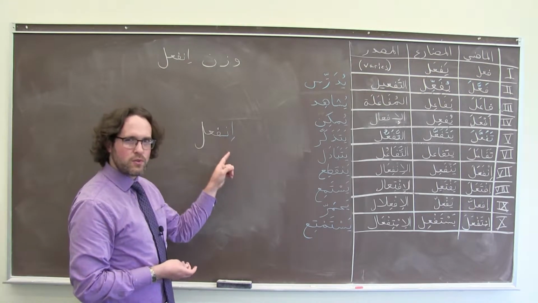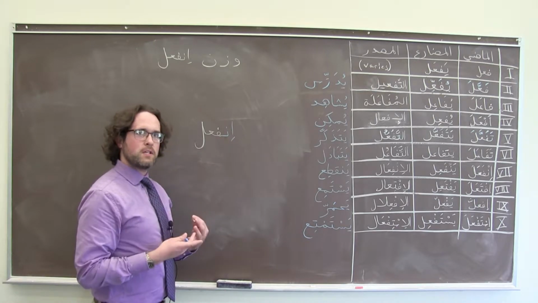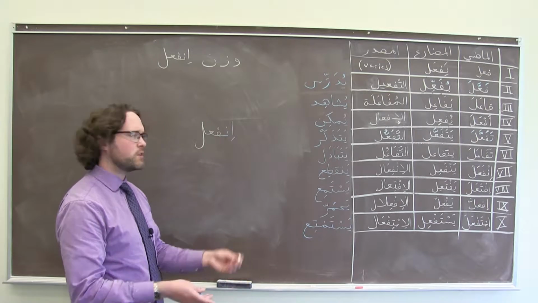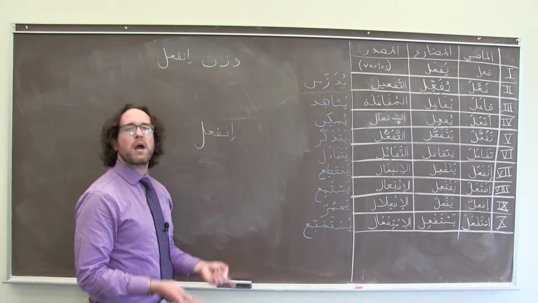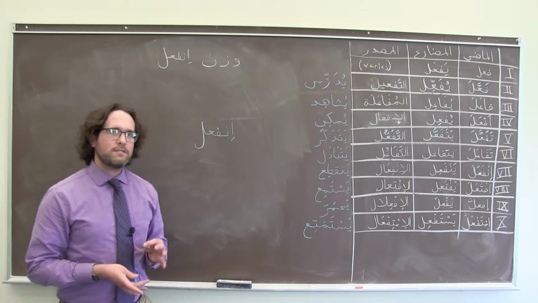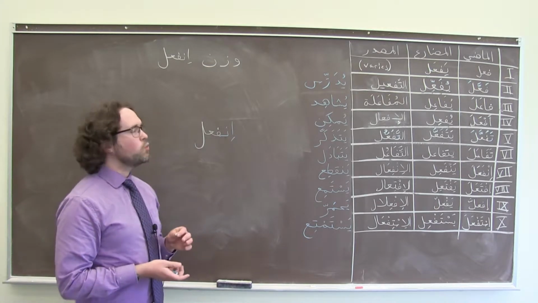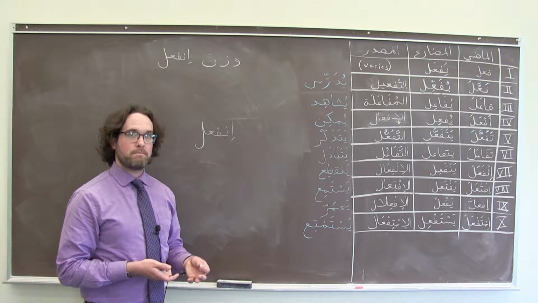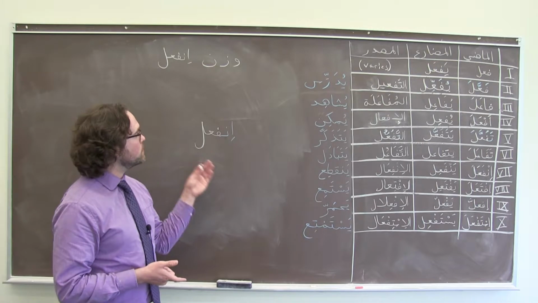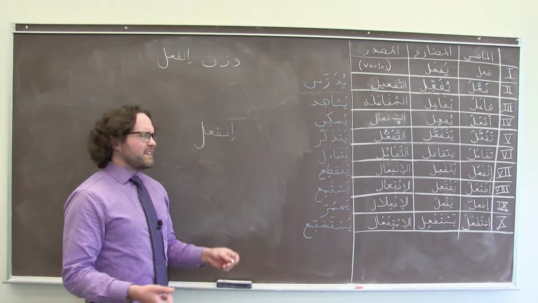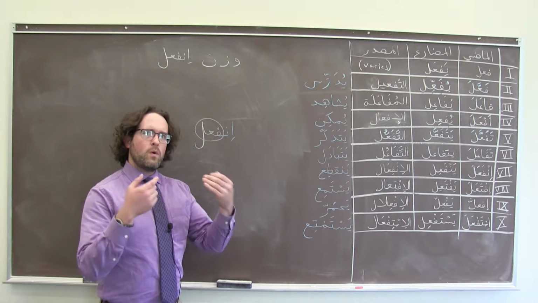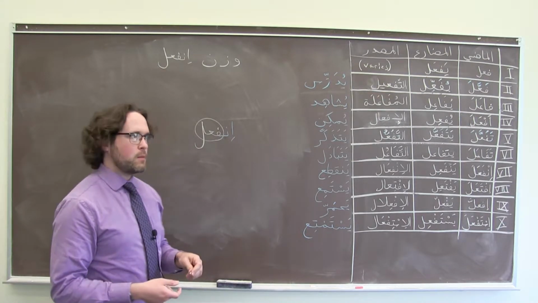So if you spot a noon at the beginning of a word that's unfamiliar and you're trying to use your sort of knowledge of awzan and juzur to come up with the meaning, perhaps a decent bet is that it is a Form 7 verb. Form 7 verbs are relatively uncommon, and they're nearly always passive in meaning. Pretty much never take objects. When we use a Form 7 verb, it means that the basic action of Form 1 was done to the object.